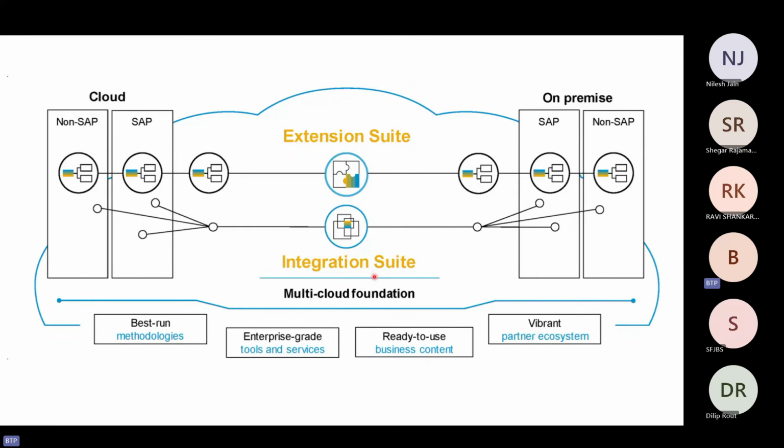If I want to use integration suite, what does that mean? That I am integrating this SAP and non-SAP cloud system with SAP and non-SAP on-premise system. So with those extension and integration, you are doing two things. One is that you are extending your capability of on-premise to the BTP, and with the help of integration, you are integrating those capabilities on the BTP. So both enhancing and integration can be achieved by these two technologies.